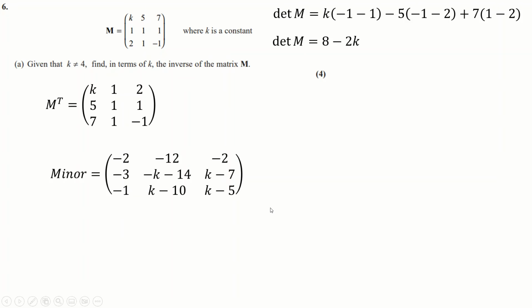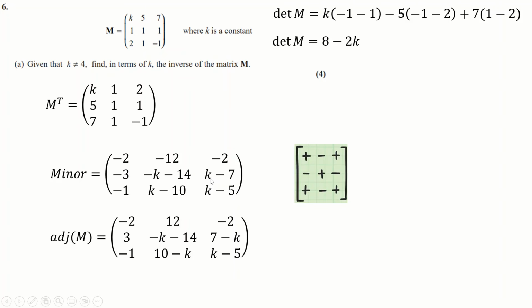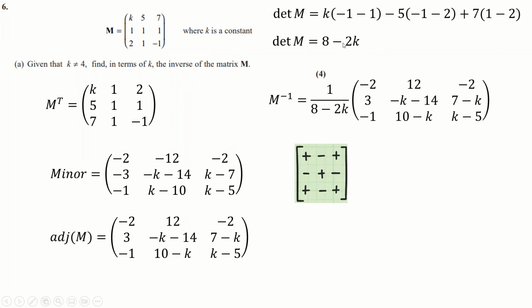And that's called the minor matrix, I think. Then you times that by this picture. So you times this entry by a plus, so that doesn't do anything. But you flip the signs on those four, essentially, is all that happens here, is you flip this sign, this sign, this sign, and this sign to give you this. And then the very last step, I believe, is to take this matrix and times it by 1 over the determinant, and you end up with your inverse matrix.